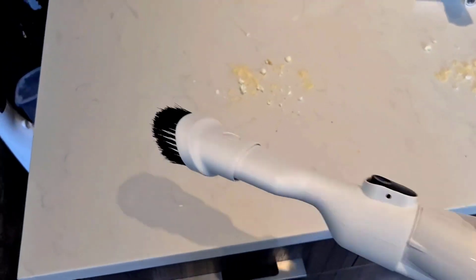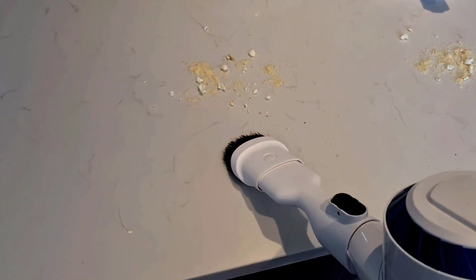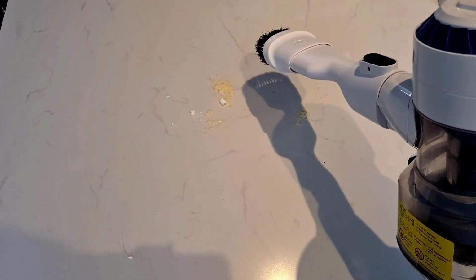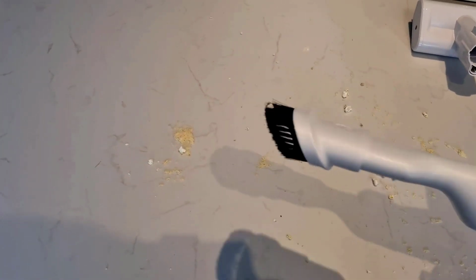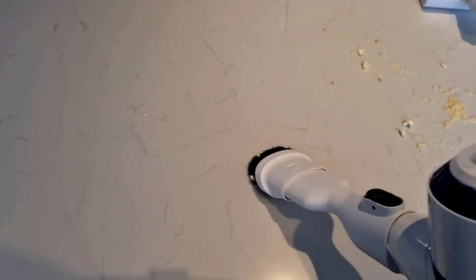So for this attachment, I'm going to go over it gently like this. Look at that. And once you raise it up, all the bigger pieces come out. And yeah, got everything in there. Look at that. Very easy. Basically clean now. Yeah, it's completely clean.